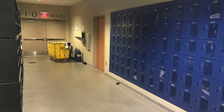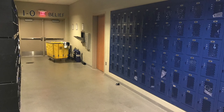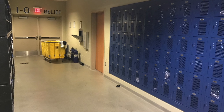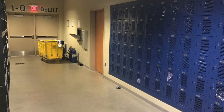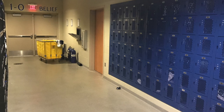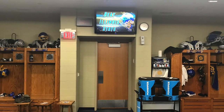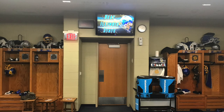Inside the Dyke House we see a laundry chute right next to the door. Also along the walls are laundry lockers where they get all of their clean clothing from the washer and dryer, put it in there, and get ready for practice and games. One flaw we found is that the floor in that hallway can be very slippery when using cleats, especially if it's raining or snowing. Going out of the locker room there is a TV used for team announcements as well as university announcements so the team can see them when in the locker room. Also to the left of the TV screen is a well-lit exit sign.